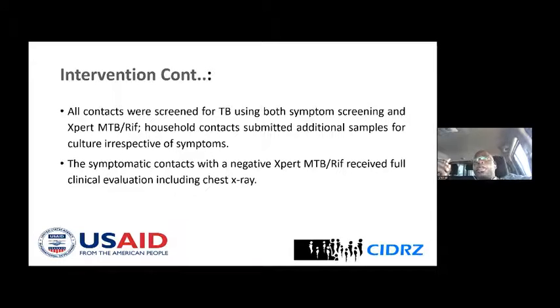So all contacts were screened for TB, and it became more interesting, especially when some of them came out positive. So we had to engage people even from our national hospital just to come and help screen. All the contacts were screened for TB using the GeneXpert, or the Xpert MTB/RIF, and we also made sure that their samples were sent for culture. And apart from just doing symptomatic screening, we also made sure that everyone had access to a chest X-ray.